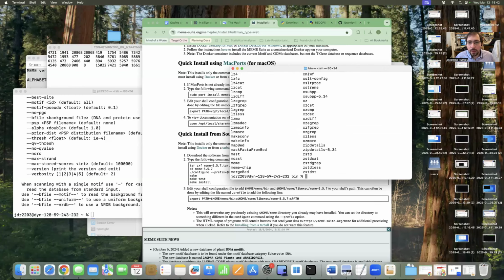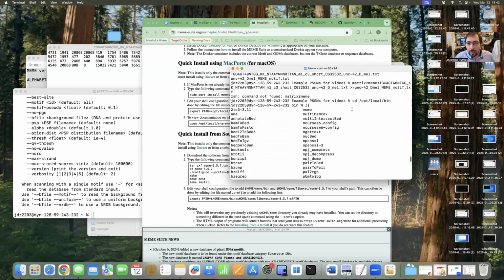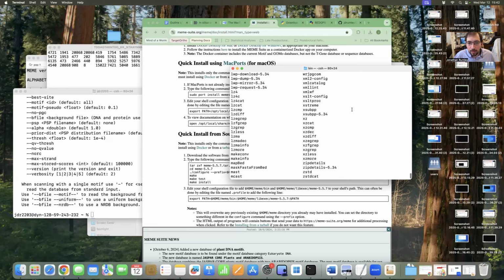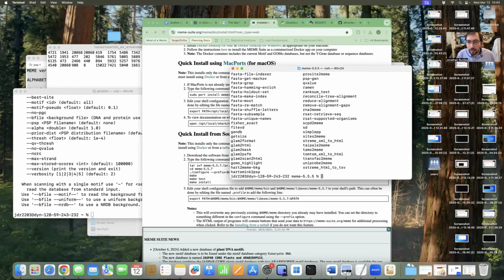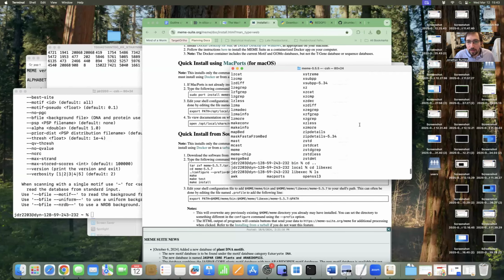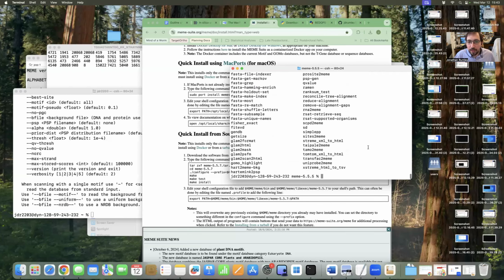Okay. Let's see. I make that mistake. So it should be in libexec. Yeah, programs here. So to copy, I'll need to use sudo.